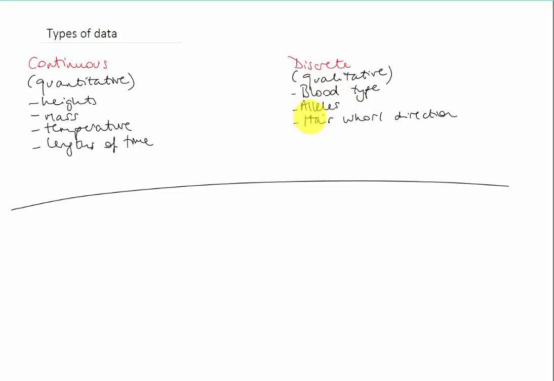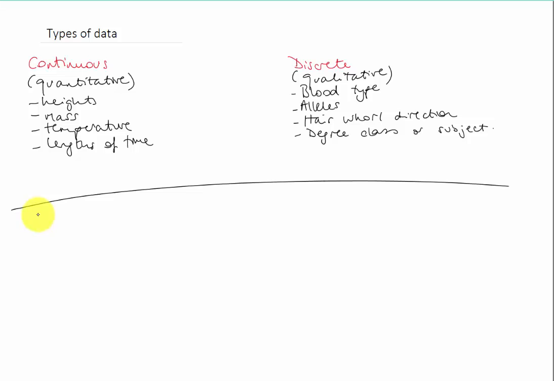So all these discrete variables, there could be several different classes, but we could say degree class, or degree subject. So there could be several different ones, but you're normally either one or the other. Whereas continuous, there could be an infinite number of values.